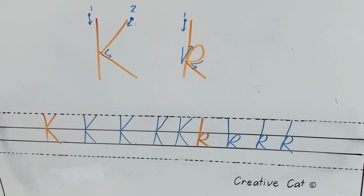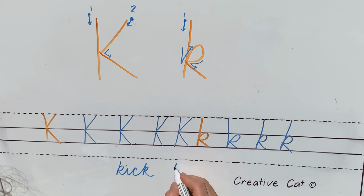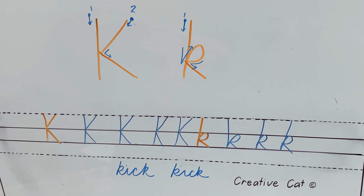It's a great letter for when we're doing running writing later. So if we're writing the word kick, that's why we need to learn how to do it without taking our pen off. It does look funny.